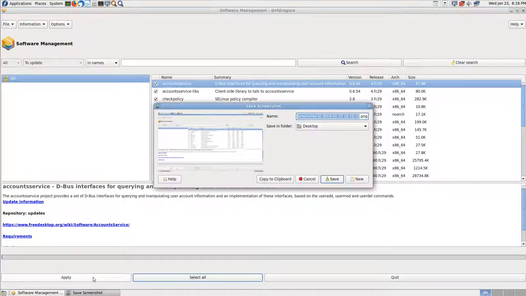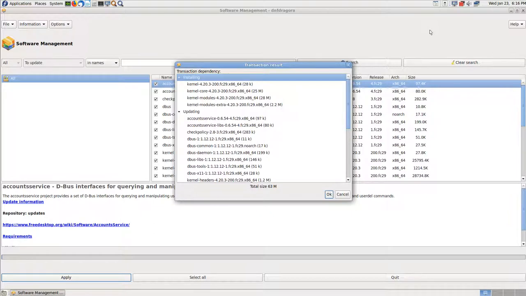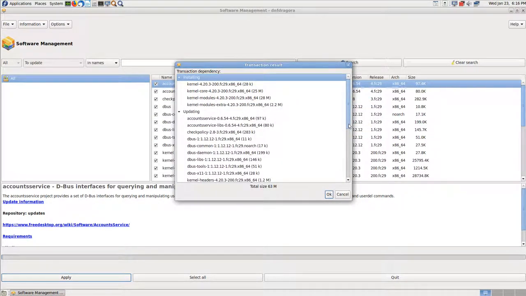I'm glad I went ahead and did this because that was really kind of a thorn in my side, knowing that that was like that. It wasn't really hurting anything. Could have, I was afraid it could get to a point where it could hurt something. Okay, so yeah, there's everything to do with the kernel. The kernel, the core, the modules, and the modules extra. That is exactly what I ended up taking out. Yeah, all four of those things. Where is it? One, two, three, yeah, four.